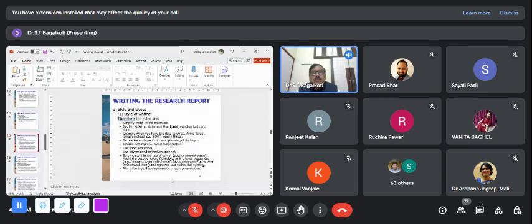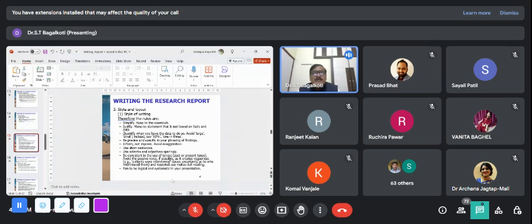The next rule is to use adverbs and adjectives sparingly. Adverbs and adjectives are qualitative notations. So in research, qualitative notations have very little space. Unless it is qualitative research, and even there you have to be very specific. In certain cases, we cannot avoid them. But in the majority of cases, please avoid qualitative notions, especially adverbs and adjectives. They have to be used very sparingly.